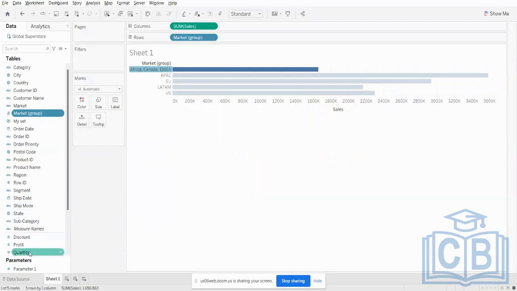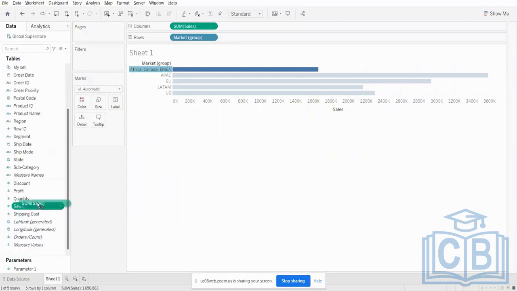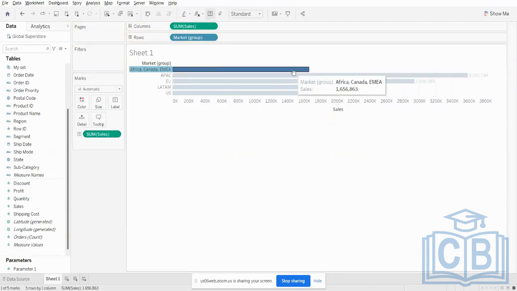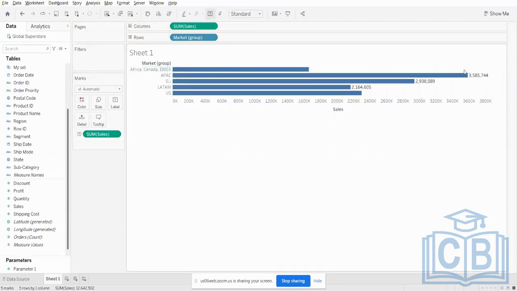Or maybe we can do it the other way as well, whereby we put sales over here. So we can have the labels like this, or like that, we can have the labels together. The point is that we can create a group and compare the data.